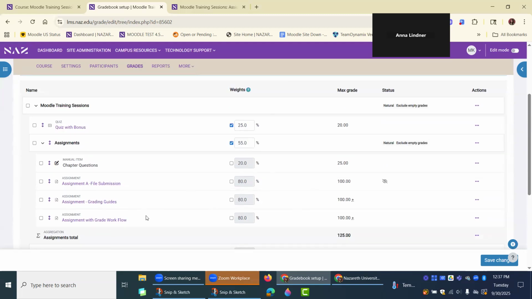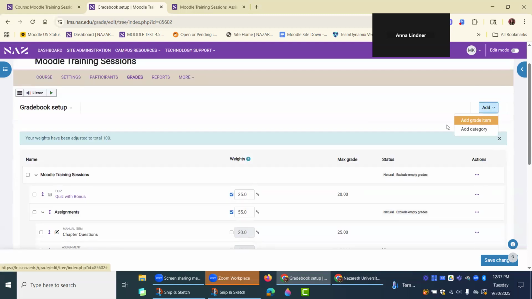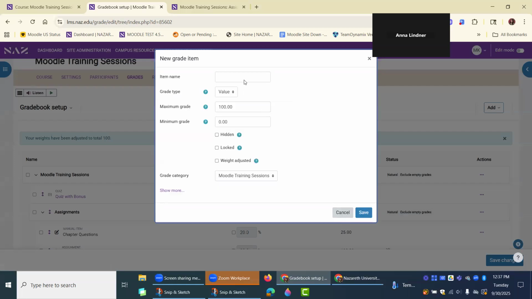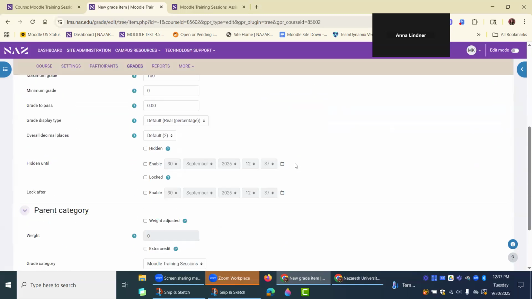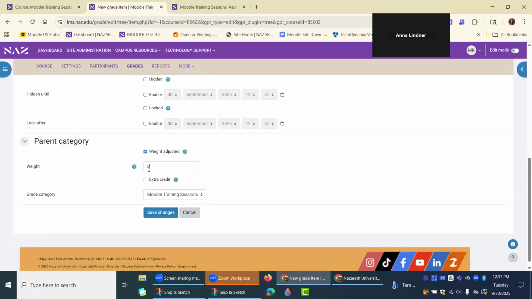If you're making a separate extra credit item that's not tied to an actual existing activity, and you want to create an extra credit item on top of what they already have, you would just add a grade item, like a manual grade item. But the weird thing is, it doesn't let you click this right away.